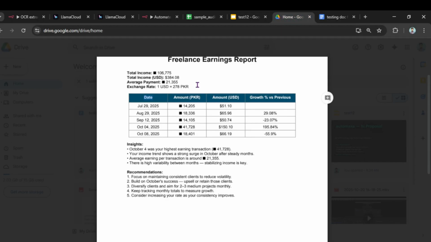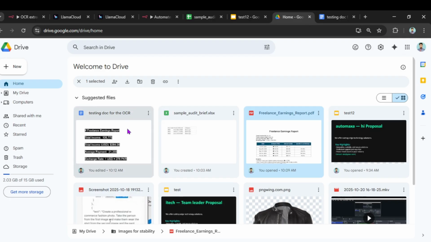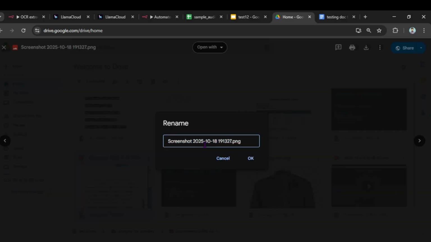Now I will show you how you can extract the data if, let's suppose, you have an invoice and it's an image. It can be a JPG image, it can be a PNG image, any kind of image. So in this case I will go with a simple JPG image. So here is the image, and by the way it's too blurry, even a human cannot read it. So we will see if it gives correct results with this as well.